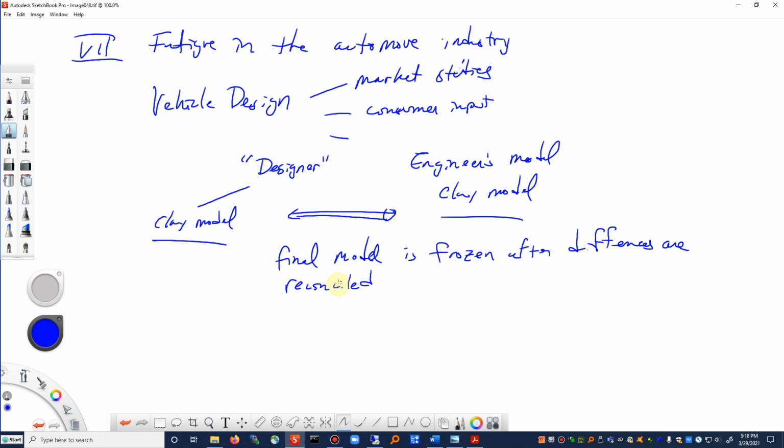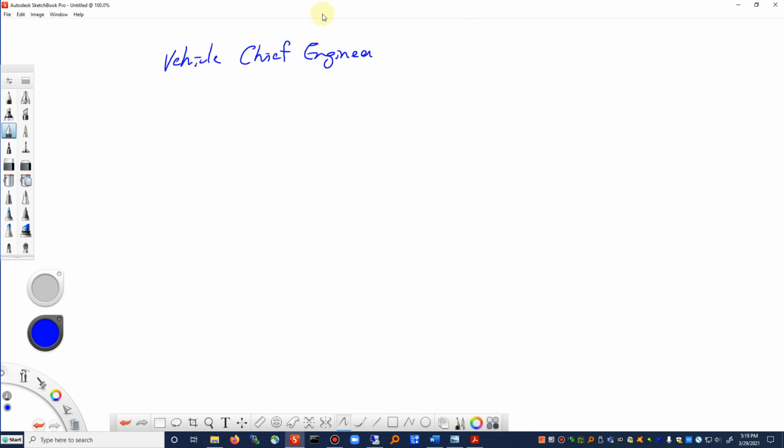So basically you have an outer design envelope physically for what this vehicle is going to look like. And through this process, there's usually one engineer that is the vehicle chief engineer. They have control over every aspect of that vehicle from the engineering perspective. Nothing can be done to that vehicle without them approving of it or their signing off on it. So they're kind of like, I don't know, the king of the car.